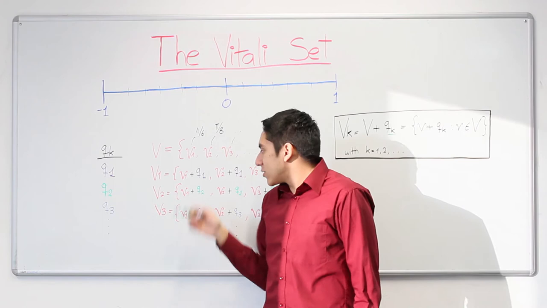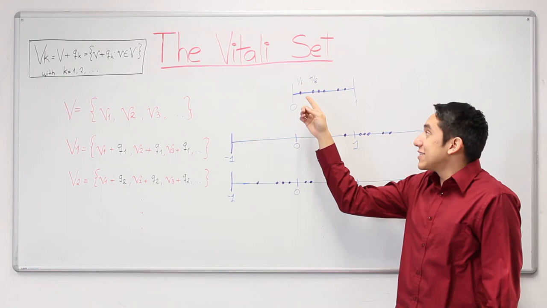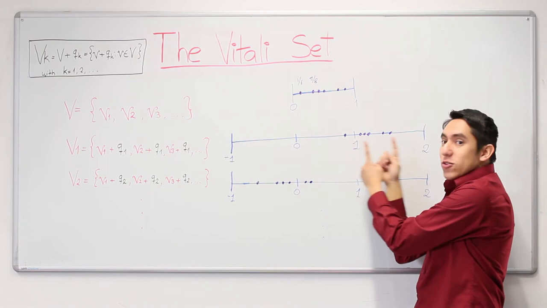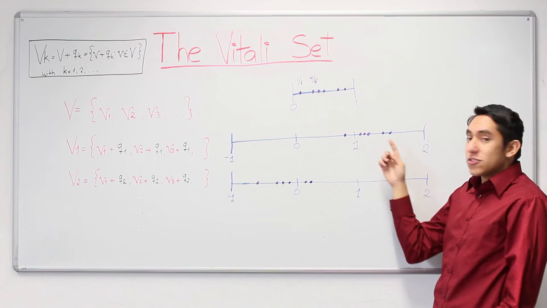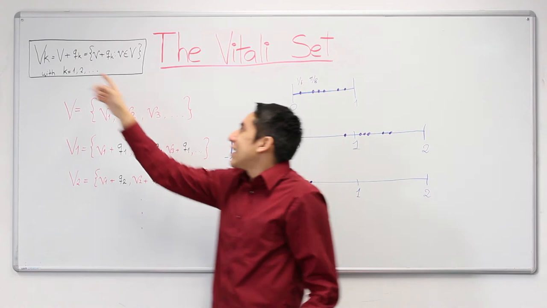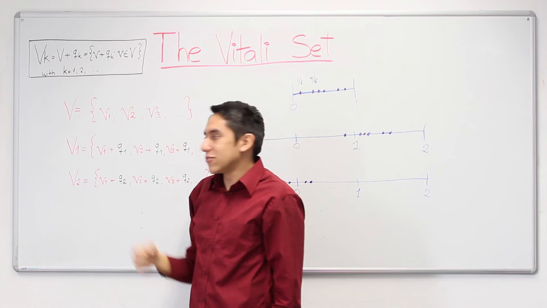If we illustrate it, we can see here some points of the Vitali set. Note that these elements just move rightward or leftward, but they keep the same size. That's why we call them translated sets, because of the property of translation invariance, which states that it does not matter the position, the size will be the same. So we can say that the translated sets are just shifted copies of the Vitali set, but added the rational numbers.